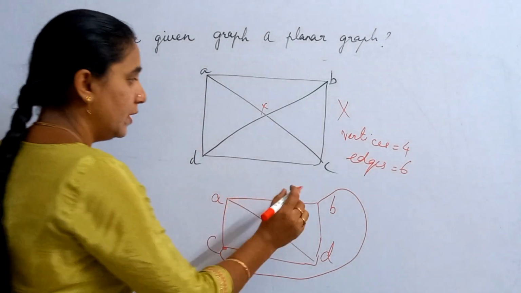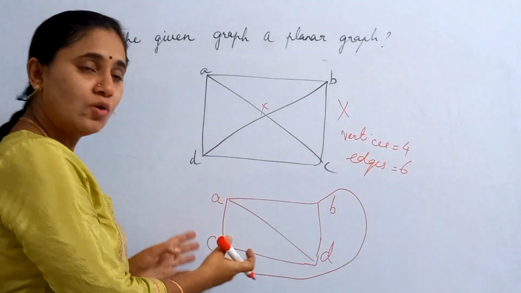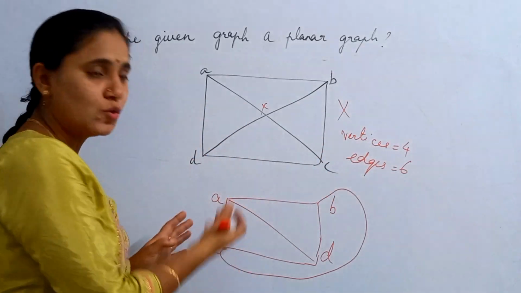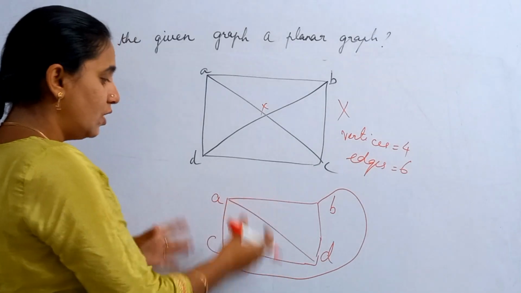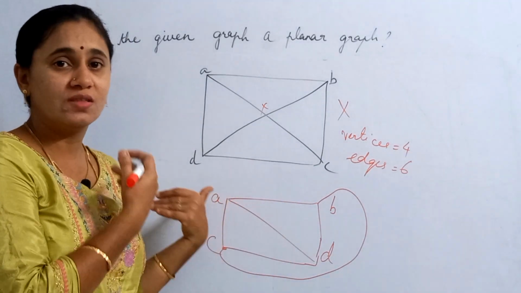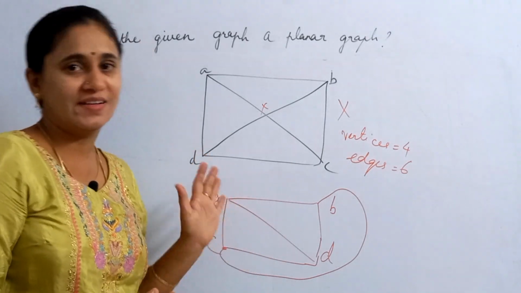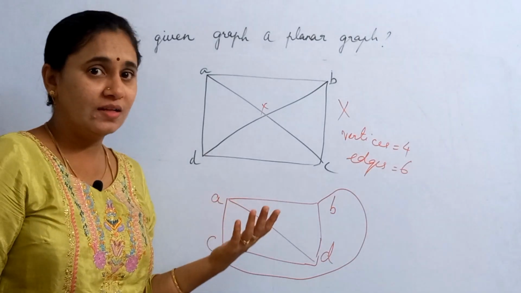Isn't it? So I can make this edge come outside this graph. So this is also a valid graph, isn't it? Like this I can also draw. Now if you watch, these edges don't intersect each other, so I can tell that this is a planar graph. Friends, is it easy, right?